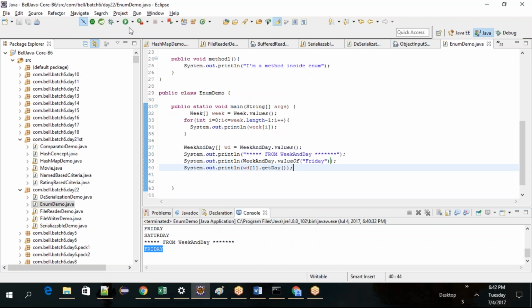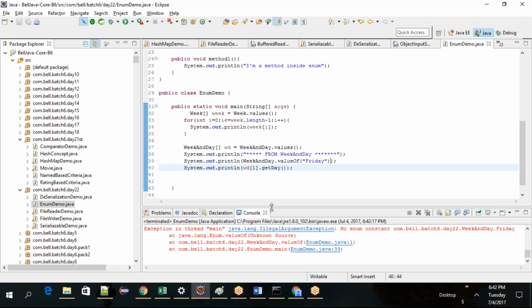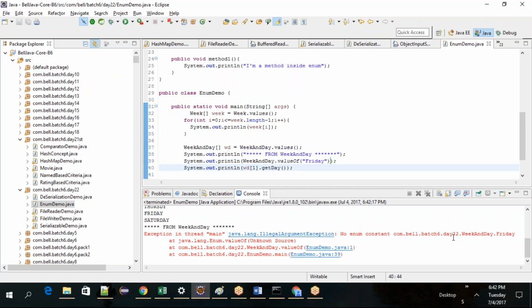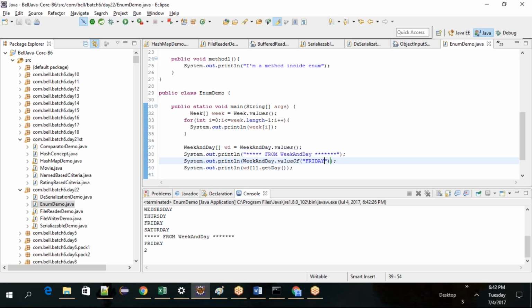And get, let's see what happens. Friday. Weekday dot valueOf Friday is Friday, and weekday of one, when you pass one and getDay, you will get 2.